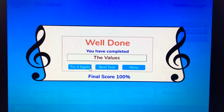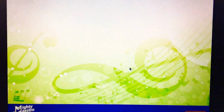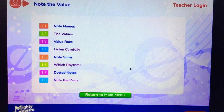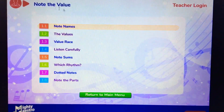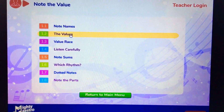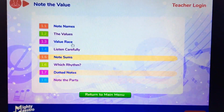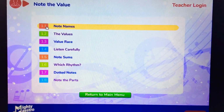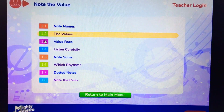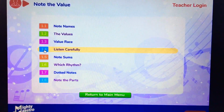Now, let's go back to the menu and let's have a look. So, note the value, we have eight parts. We've just gone through the first two, okay? Try and get as many of these done as possible. I'd really like us to try and do 1.1, 1.2, 1.3, and 1.4. If you can get further than that, that's fine. But try and get to here for next Monday, okay?